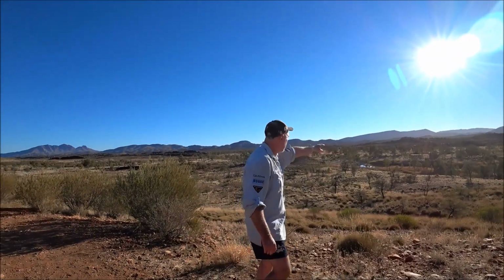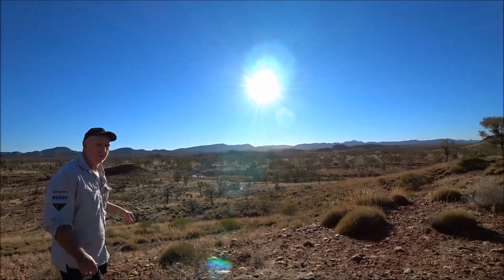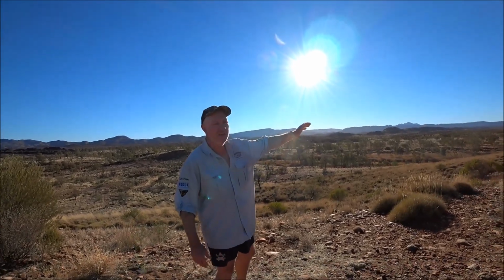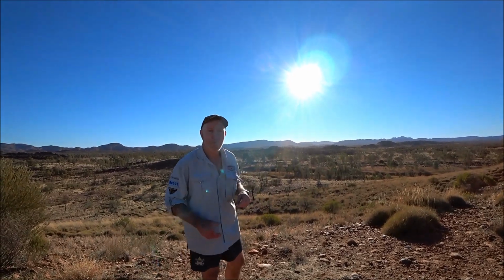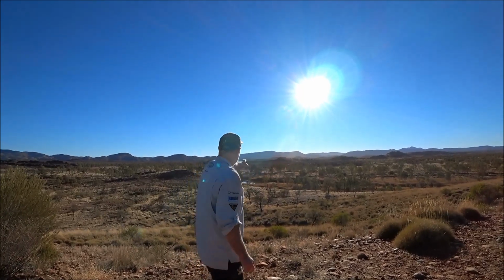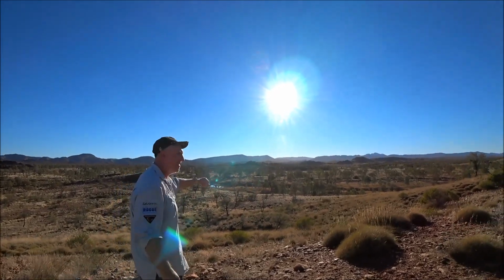And down here you can see the Finke River, and there's all free camp areas down along there. And having a look at that, I think that's where we should have gone. If we did it again, we were nearly going to come across here, but because there were toilets and that there and a coffee shop, the coffee roped us in. But it was still a good night, just a little bit crowded. But have a look at the space there. There's a few people free camping down along the Finke River there.